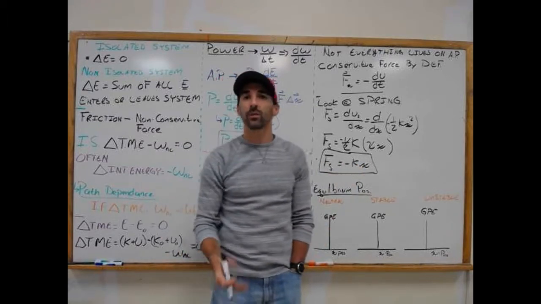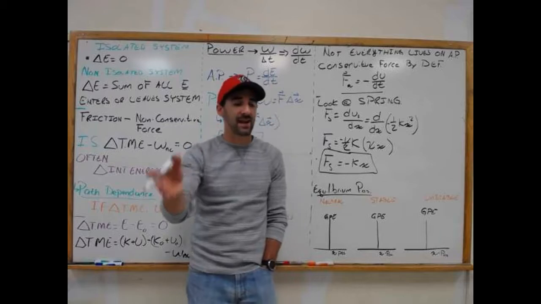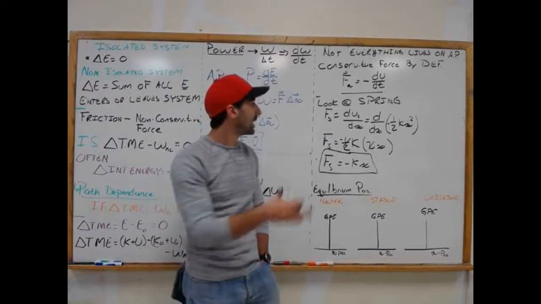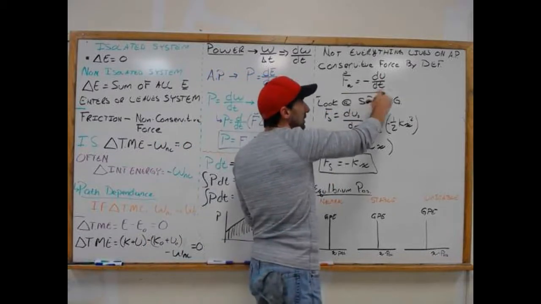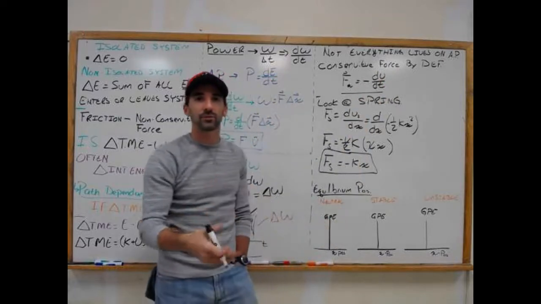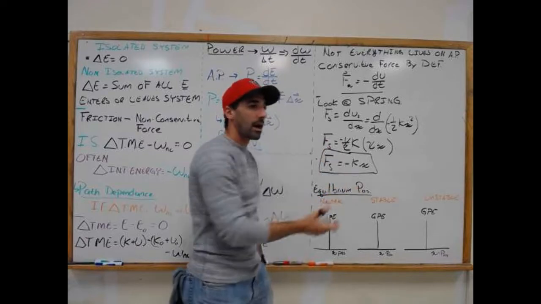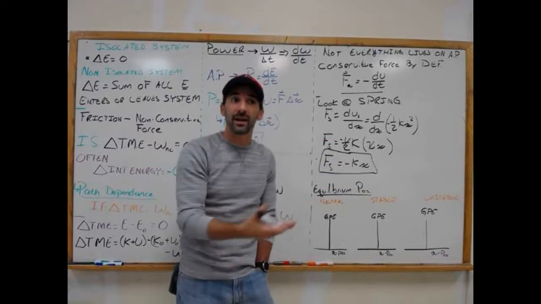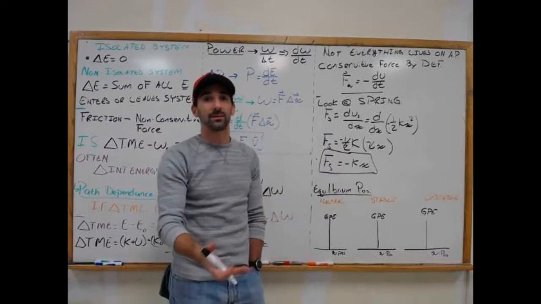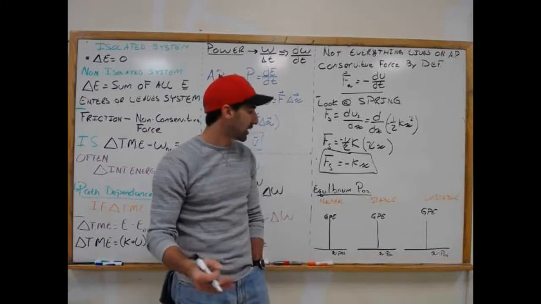We can do the same thing with gravitational potential energy, and in fact, I recommend that you try and do that to see if you can take this definition, know that potential energy is mg times delta y, and see if you can derive your force, or essentially your weight. We should end up with F equals mg. Again, I highly recommend you try and do that.